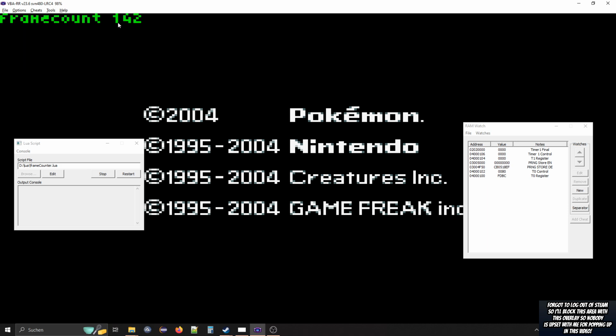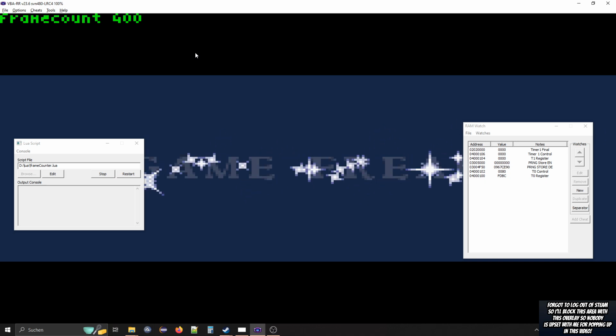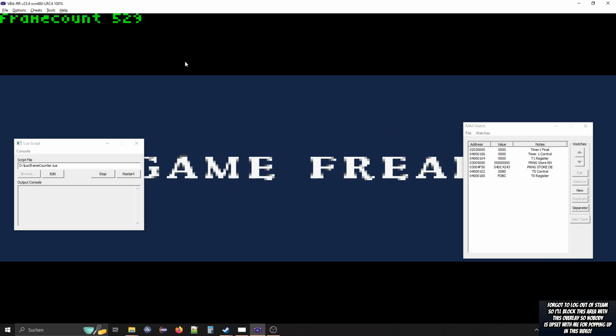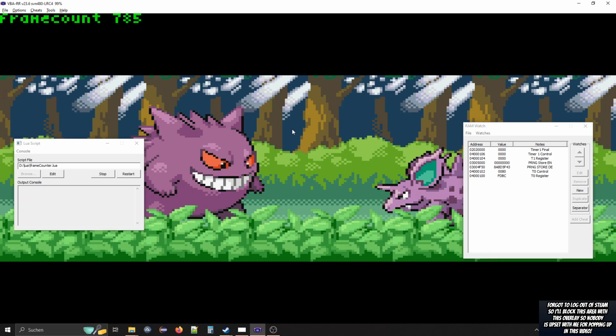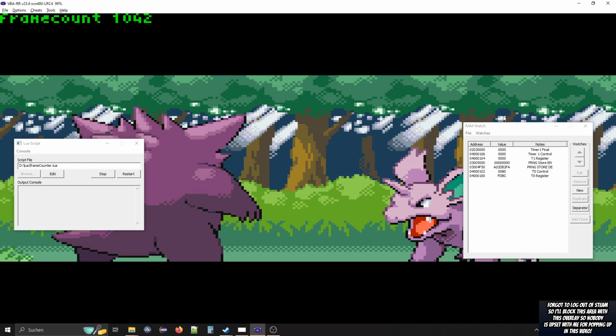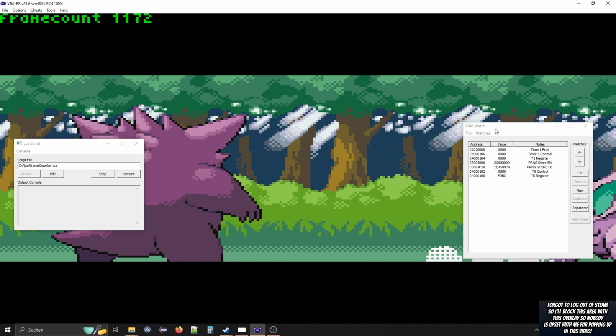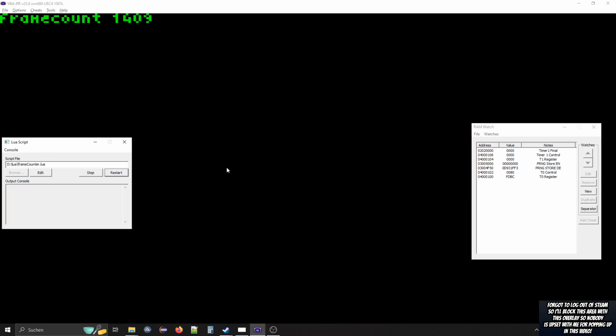As you can see, there's a little frame counter up there, and in a nutshell, the current method of RNG manipulating in Pokemon Leafgreen and Firered is you just wait out the entire intro sequence right here. You wait it out. I also have some useful addresses here. We're going to get to those in a second. I'm just going to explain how RNG manipulation currently works. This is subject to change, obviously.